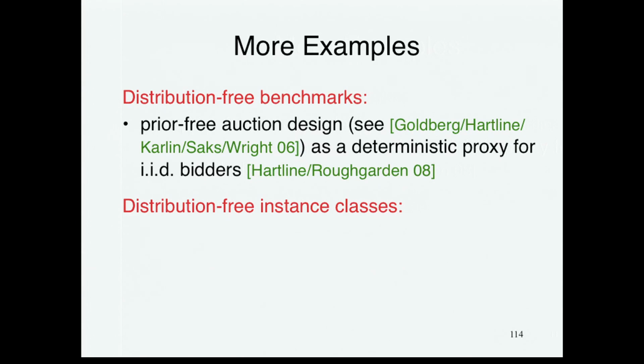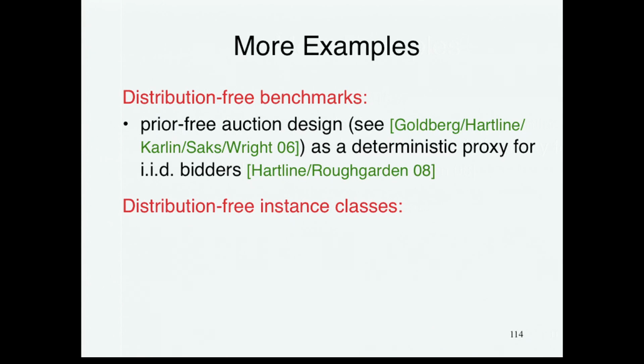And again, just like with online learning, if you take the obvious approach of competitive analysis, it tells you all auctions suck, and they all suck equally. So you just get nothing. You do not have an interesting theory. But Goldberg et al. proposed benchmarks analogous to the best fixed action in hindsight, which naturally guide you to designing really interesting auctions with worst case guarantees for that benchmark. And then in work with Jason Hartline, we used this same kind of average case thought experiment to generalize and maybe make more automatic this goal of proposing relevant revenue benchmarks.